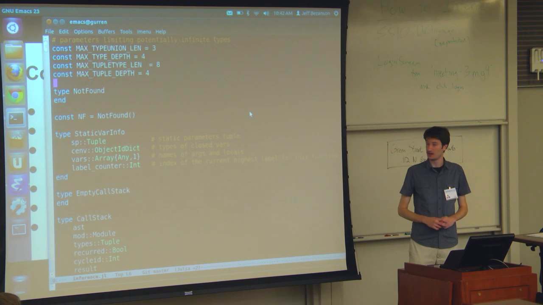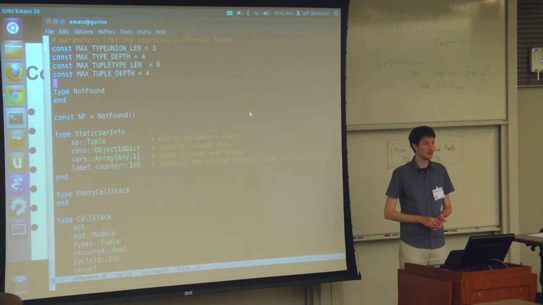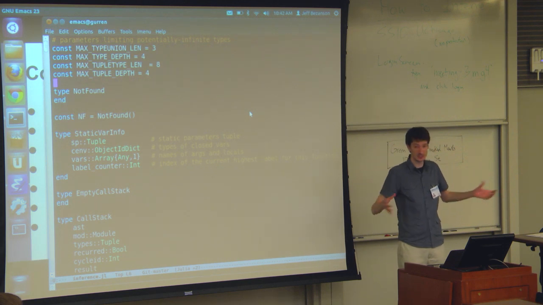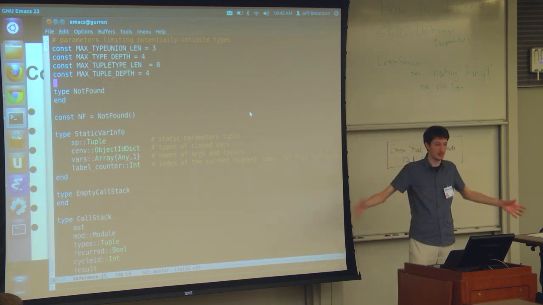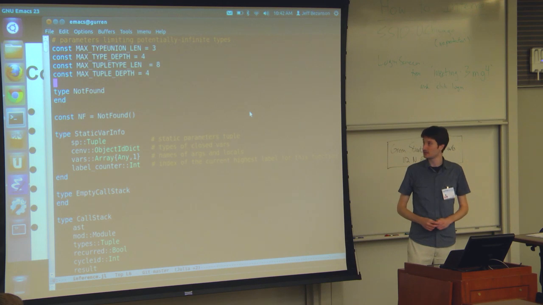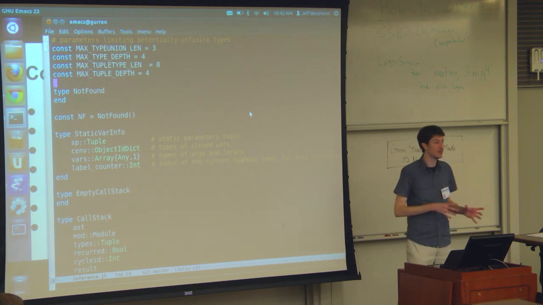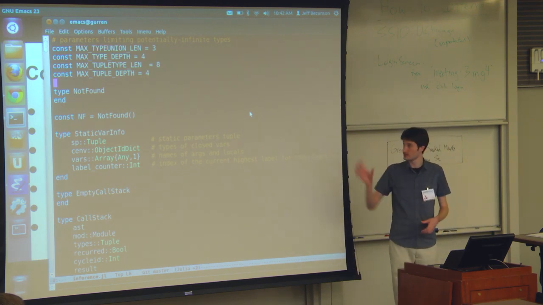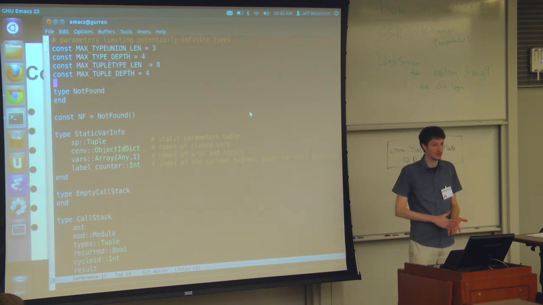There have been a couple times in the past where there was a bug where type inference was constructing an infinitely large type, and it just kept hanging because the type it was considering kept getting bigger and bigger. So you have to go through and find all the cases where that can happen and make sure it doesn't happen. These are some of the arbitrary limits that we enforce in doing that.